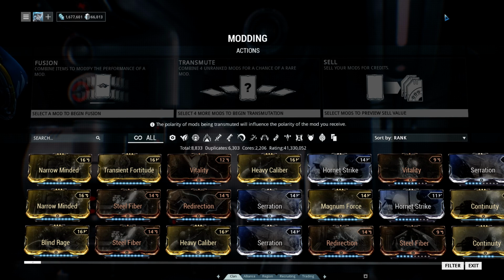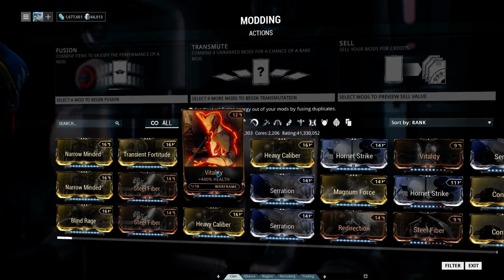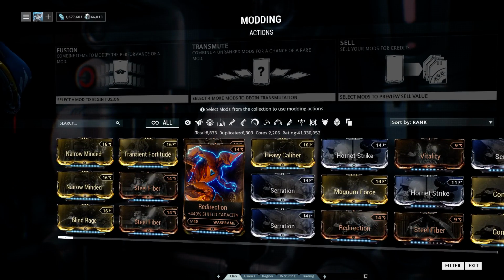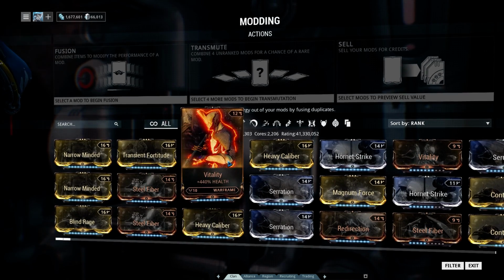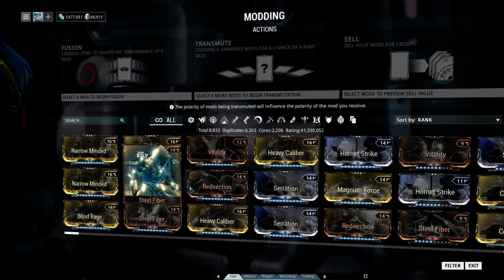Now, we'll talk about mods first because they by far dominate the trading market, and we'll talk about the rank 10s. So we'll begin with the common mods. So we got Vitality, Redirection, and Steel Fiber. Now, these are the rank 10s that are by far the most popular, with Redirection and Vitality being more popular, but not so much worth more. So these days, as far as January 2015 goes, these mods are worth 100 to 150 platinum each.